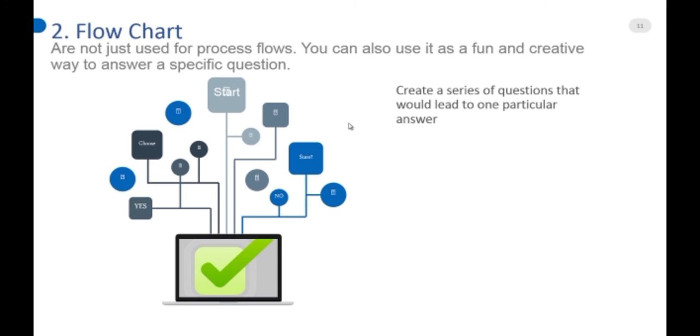So if you can in some way direct them to your end goal, whether that be subscribe to your list, buy your product or service, then you will successfully have completed that goal. But you always have to start writing out the questions first before you actually implement the graphics. Like I said, if you start with the graphics first, you're not going to be able to create a compelling story. So write it out first and then graph it out second. Now, this also works really well on social networking sites as well.